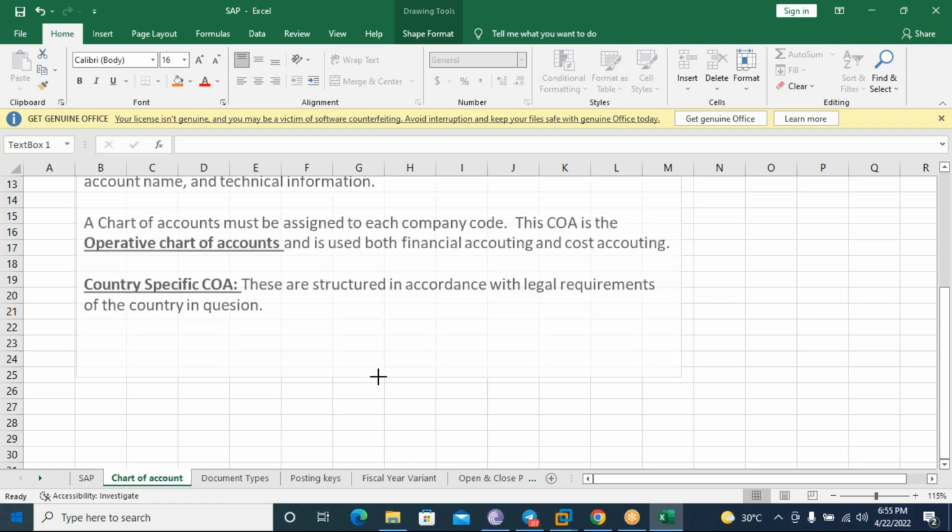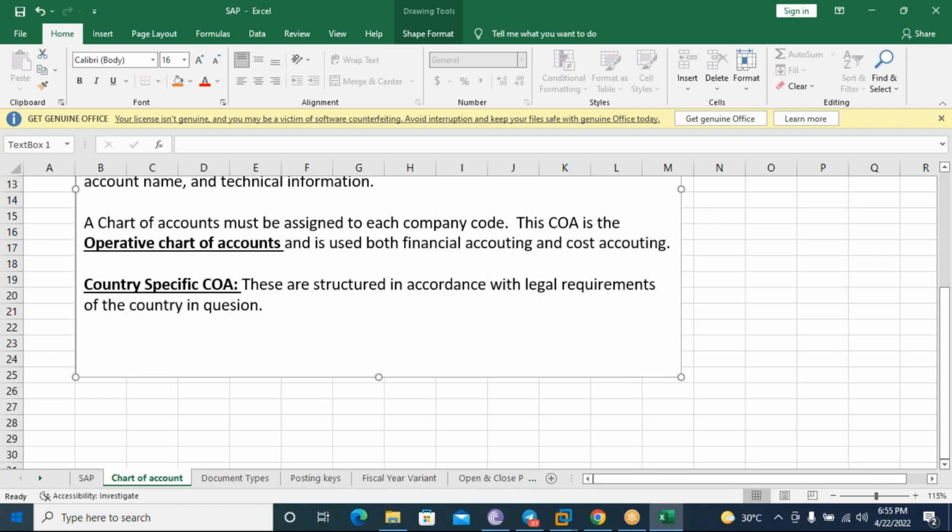And next, the third one, as I said, is the group chart of account.